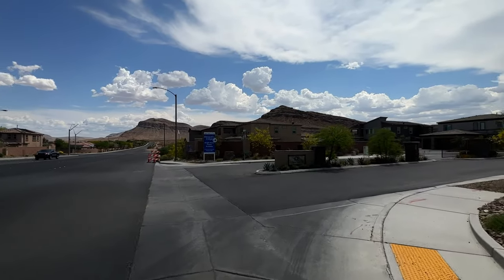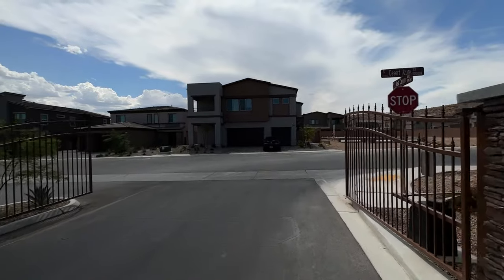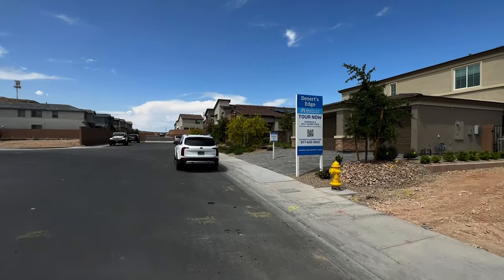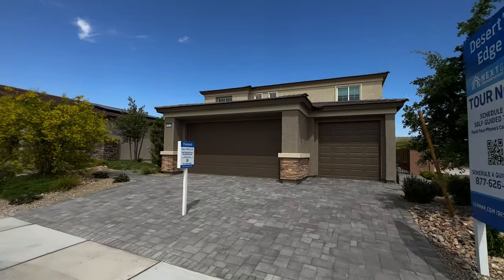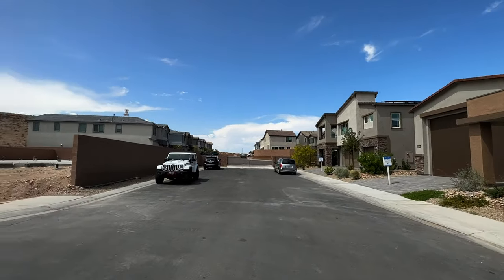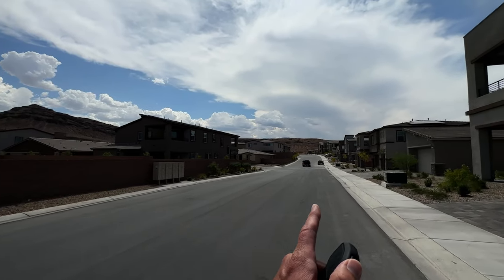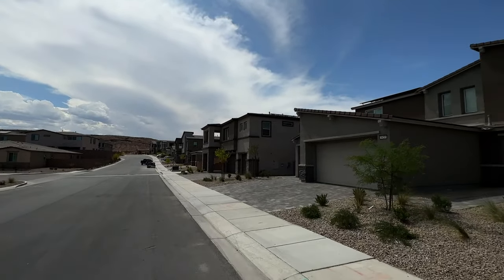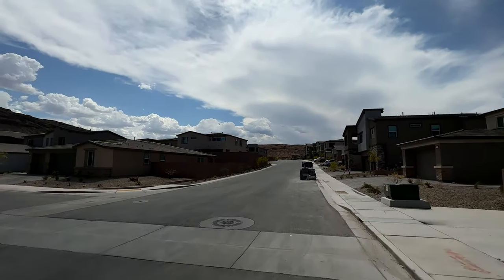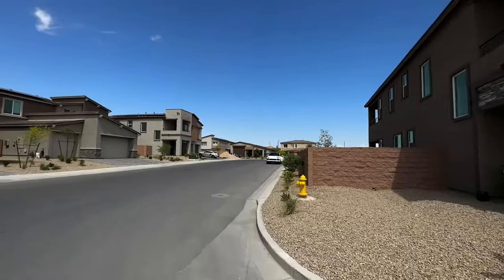We're out here on the southwest side of Las Vegas at Desert's Edge, which is a gated Lennar community still under construction. We have some giant homes here ranging from about 2,500 square feet to nearly 4,000 square feet. We weren't able to get into the largest model at 3,815 square feet — it wasn't open today — but we are touring two homes. The neighborhood has a great contemporary desert vibe, surrounded by mountains, including a single-story and a two-story home.